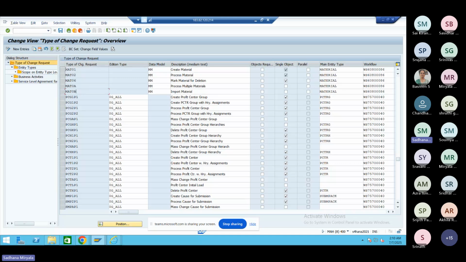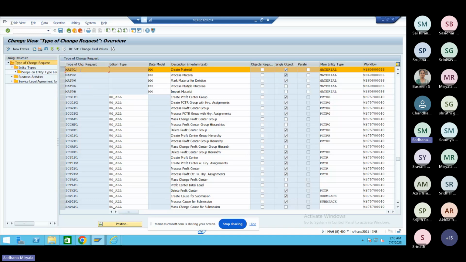SAP has given this change request type for create material. That's why I have used the standard MAT01 for material creation. In the next sessions, we'll go deeper into the data model, what exactly the change request type will do, business activity and everything.